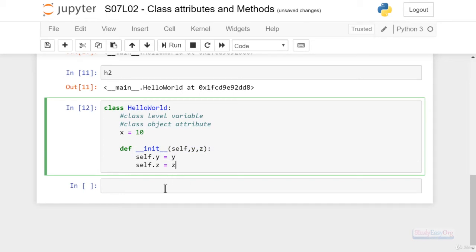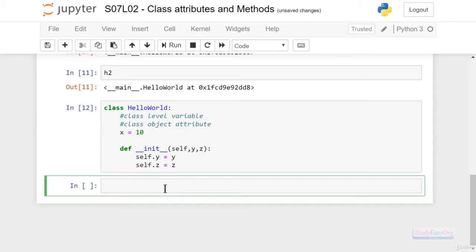The reason being, when we say, for example, h3 equals Hello World, and in here we pass on the values, for example 50 comma 100. So these two values are passed, right?